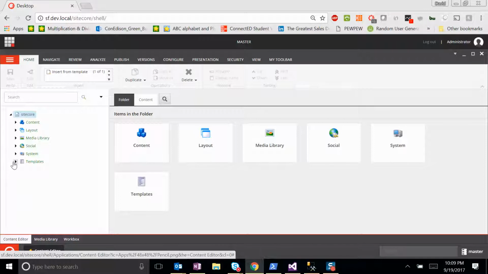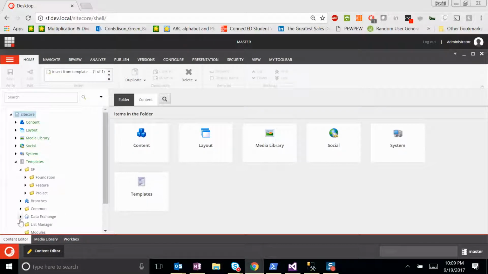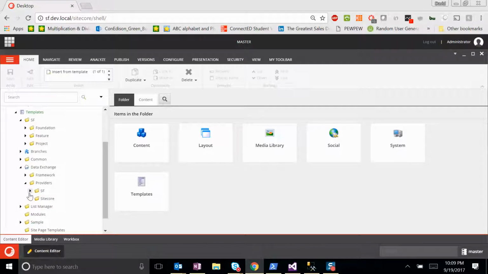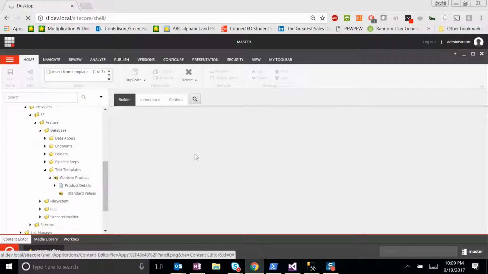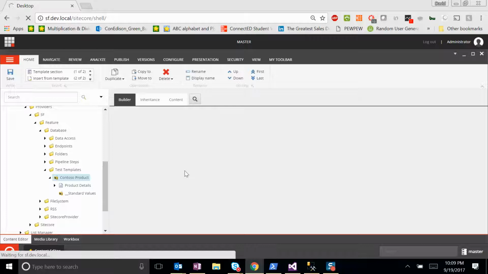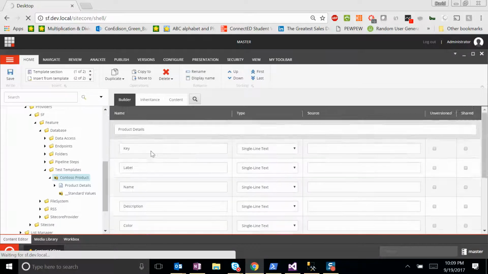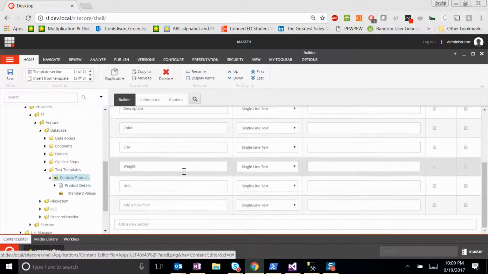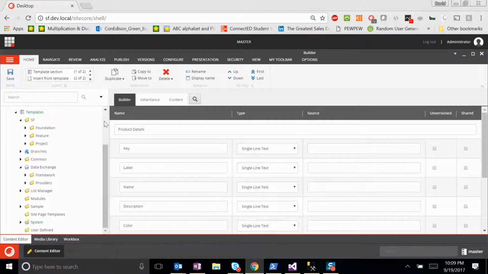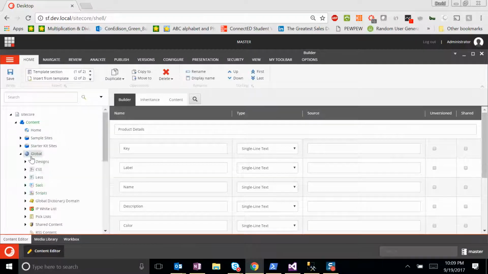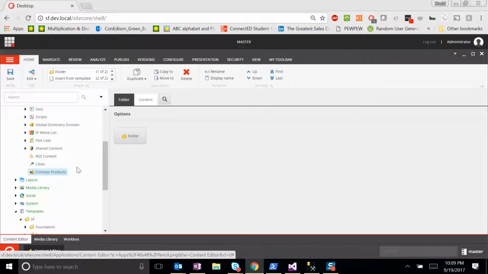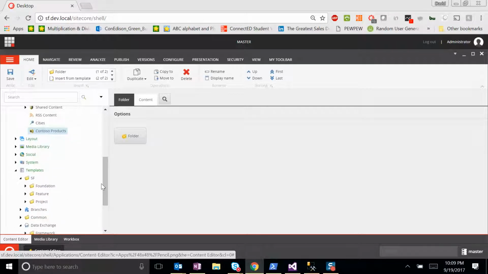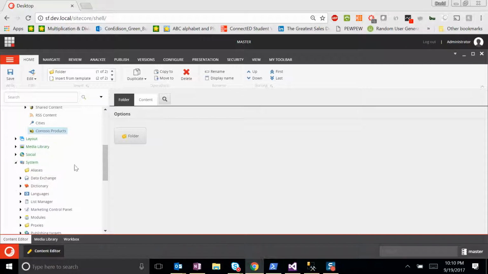One of the things you need to do is define your template. I have the test template here in the database provider, and you can see it's just a simple Sitecore item template. It just has the fields of the item, mostly single line text. Essentially what I want to do is load that query, and then in my content tree I have a global folder, a Contoso product folder set. Right now you can see there's nothing under there, and what we want to do is fill it with the items. So let's kick it off and I'll show you how it's put together and configured. After the demonstration is done, we can take a look at the products.